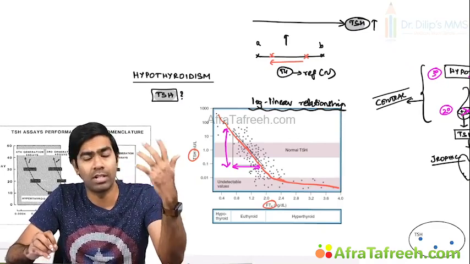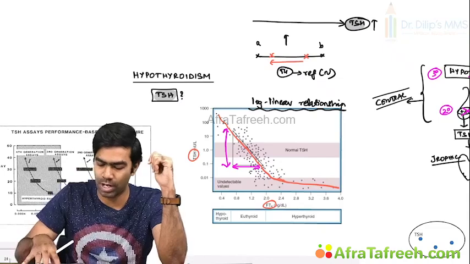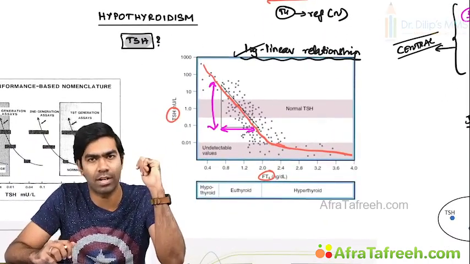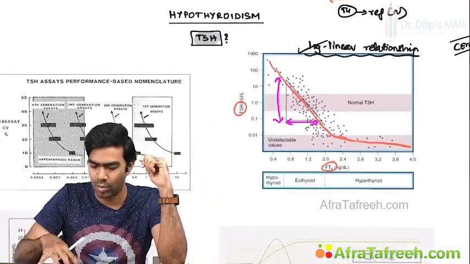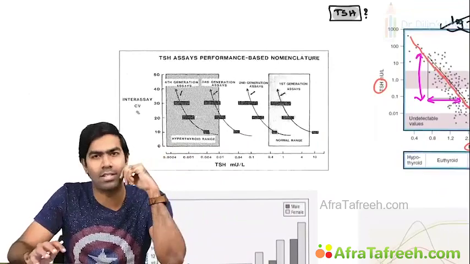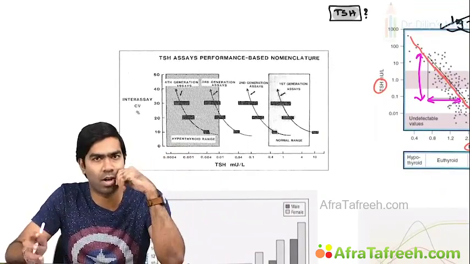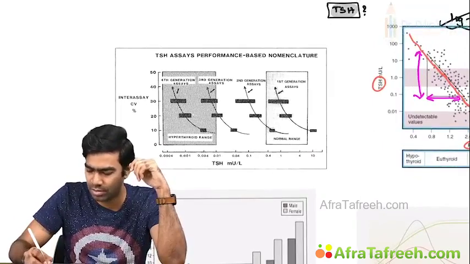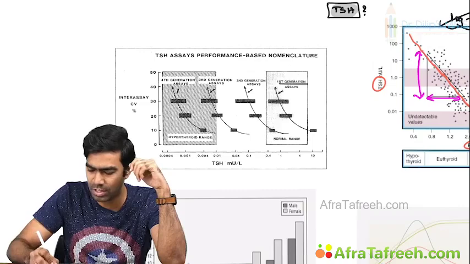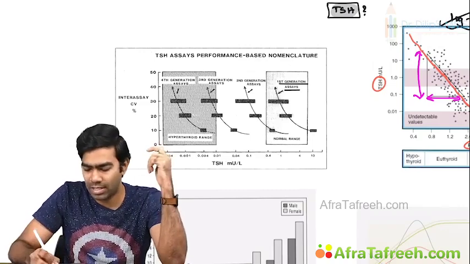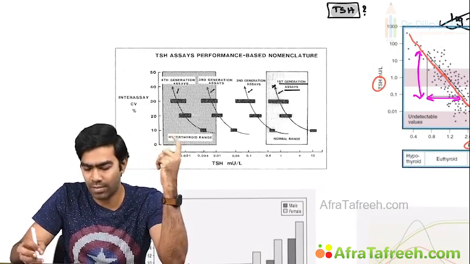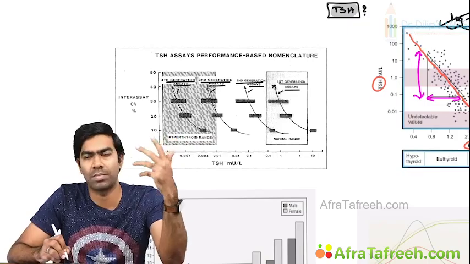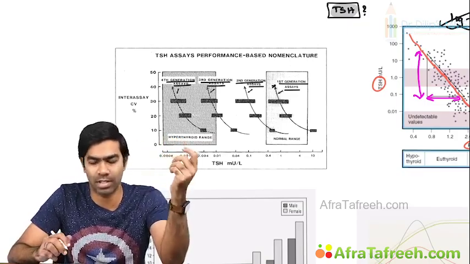How can you pick it up with the TSH, thyroid stimulating hormone itself? That is why this understanding about this log linear relationship is really, really important. So what are the generations of TSH assays? TSH assays have a lot of generations. We actually started with the first generation assays, which had a sensitivity of approximately 1. And we have improved to second, third, and fourth generation assays, with a subsequent tenfold improvement with each passing generation.